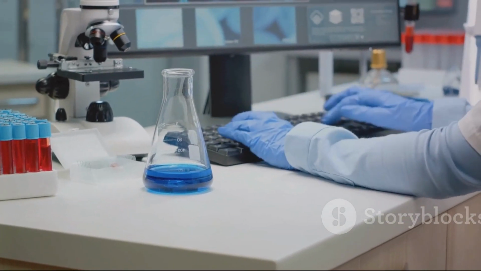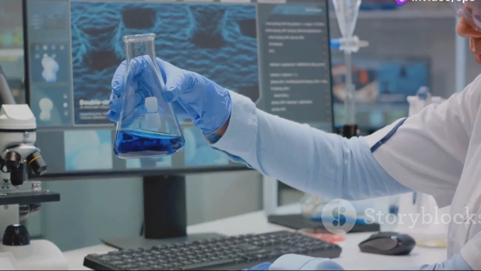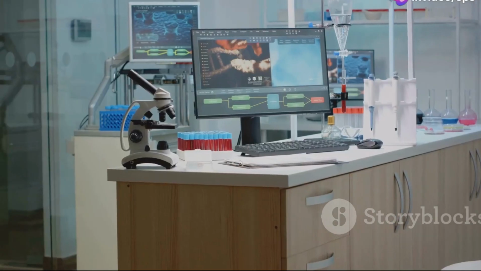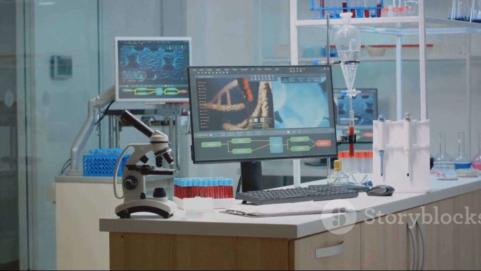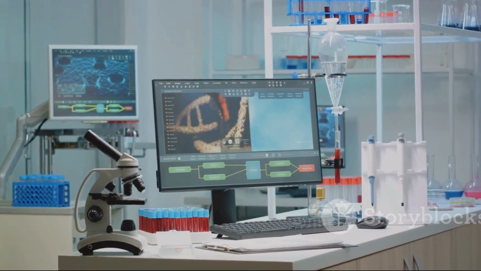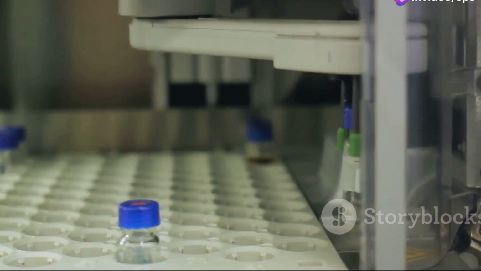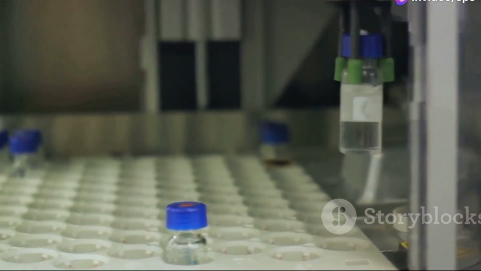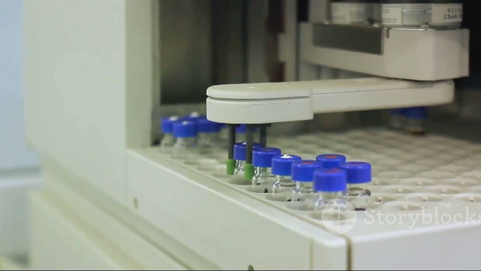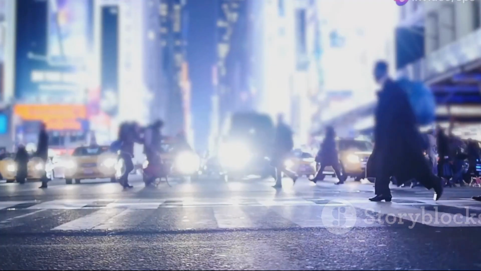Now let's switch gears and talk about catabolism. Think of catabolism as the demolition crew of the body. It's the process of breaking down complex molecules into simpler ones, releasing energy in the process. In our Lego analogy, catabolism is like taking apart a Lego structure piece by piece. When it comes to proteins, catabolism is the process that breaks them down into their building blocks, the amino acids. This breakdown of proteins can serve multiple purposes. The amino acids released can be used for energy production or repurposed for other metabolic processes.